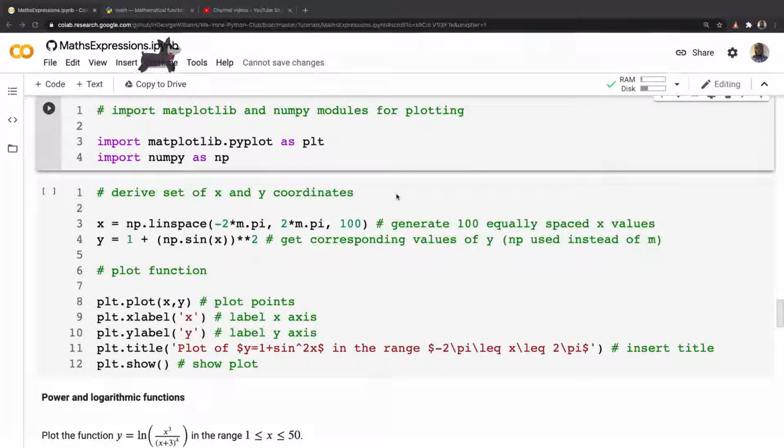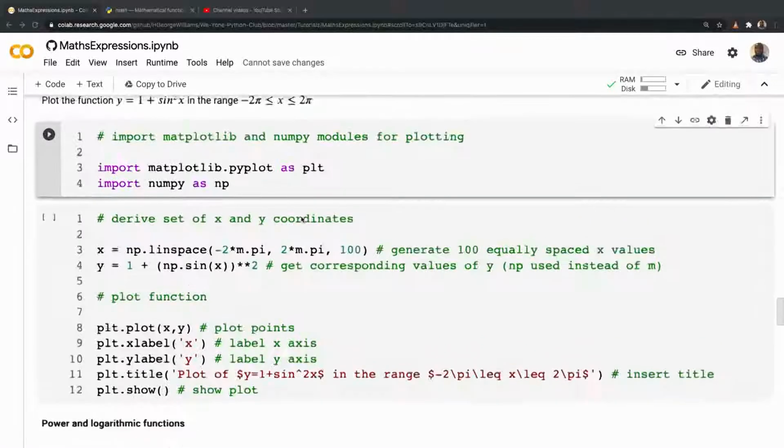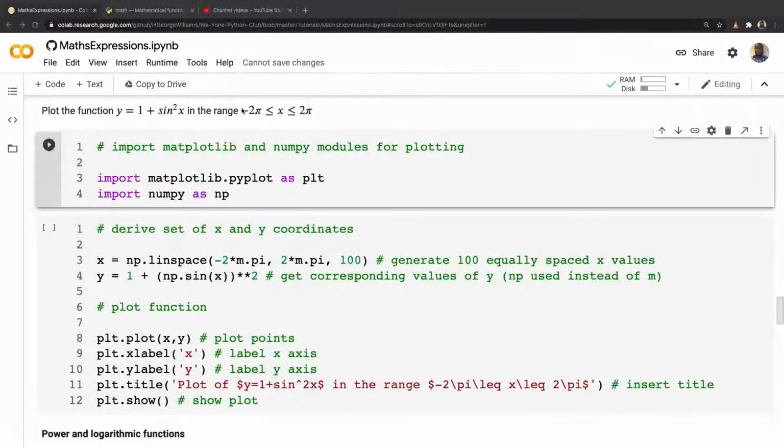So to plot a two-dimensional graph, you need the coordinates of the points, which means the x and y values in this case. For the x values, this is simple because they have said in the range, which means x lies between minus 2 pi and 2 pi.